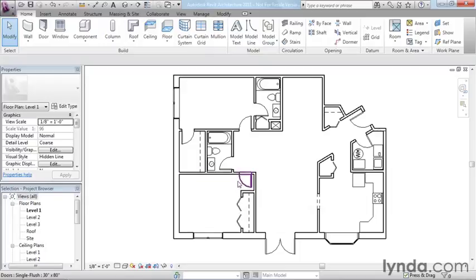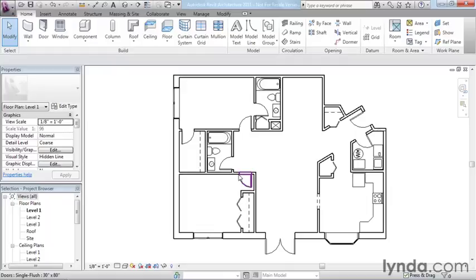Let me give you an example. I'm going to move my mouse right about here. And of course, the item that's pre-highlighted under my mouse is a single flush door. And again, you can see that confirmed with both the tooltip and the status line. What if I was interested in the wall that the door was actually attached to? Certainly I could zoom in or I could move the mouse around and try and get it to pre-highlight another item. But I have another alternative. I can use the Tab key.